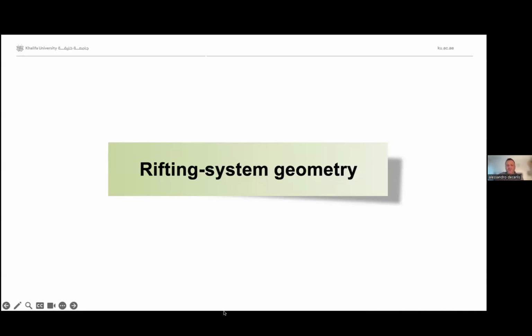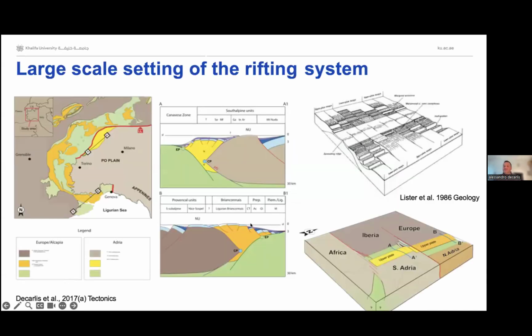For example, one of these unexpected complications was the fact that in the Alps, the margins we explored were of two types. We have a conjugate toward the north, and then toward the south, we have a different kind of margin. We have upper plate and lower plate toward the north, and toward the south of this huge line, the periadriatic line, we have an upper plate again. So this was a problem.